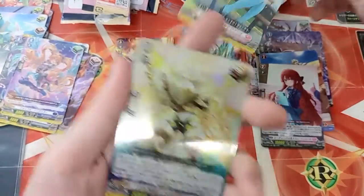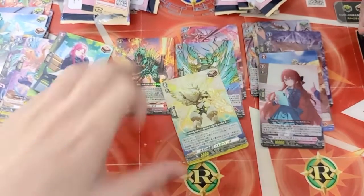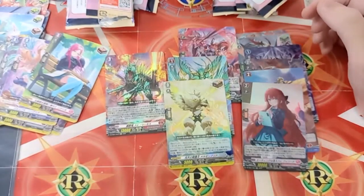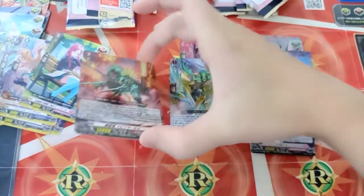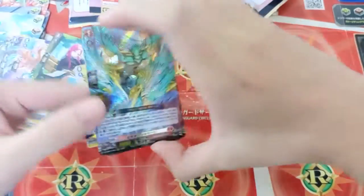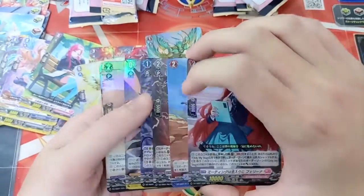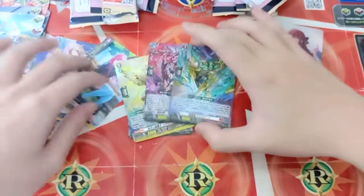Light OT! Okay, right, it's not as bad as I thought. I think the light OT is still fine, so... I think that's about it. Okay, I have a very mixed feeling about this box, not gonna lie. So this is fine, I guess. This is meh, it's still fine, but this too is absolute dog shit. The rest is also pretty not as good, it's a very L box. I think that's about it.